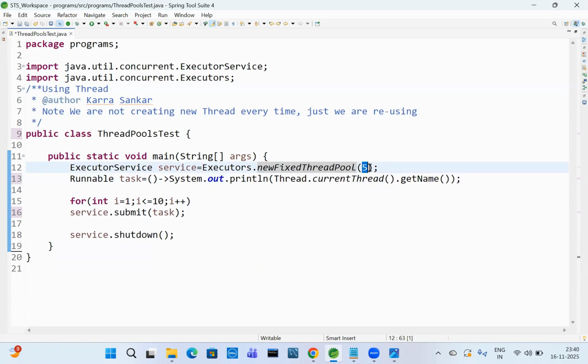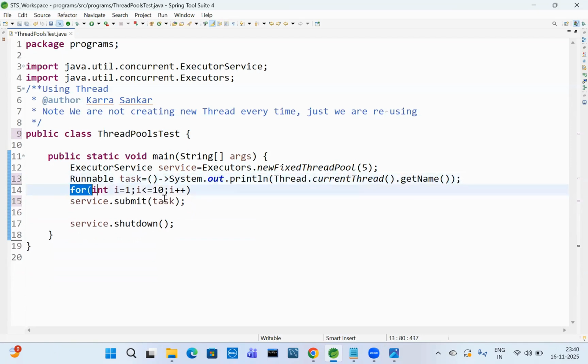Assume we are creating 5 threads and we have 10 tasks to run. I'm saying utilize these 5 threads to run the 10 tasks.